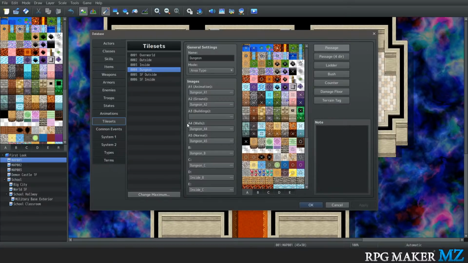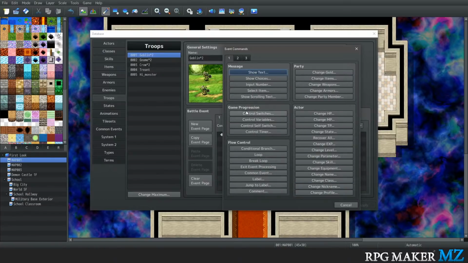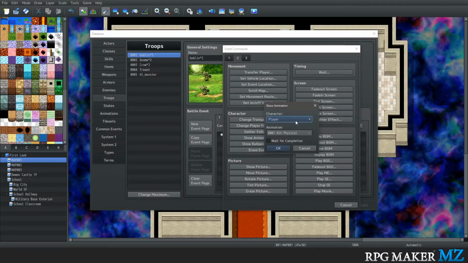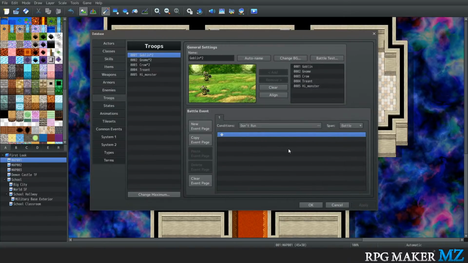Can you play animations on actors in battle using event commands? Pretty sure, but let's make a, let's see. I hate that I cannot remember. Show animation. Okay, so yeah, it still doesn't have anything for that, because it does it on player or events. I don't even know what would happen if you had it on player for a battle event. Huh. I wonder how you would do it.